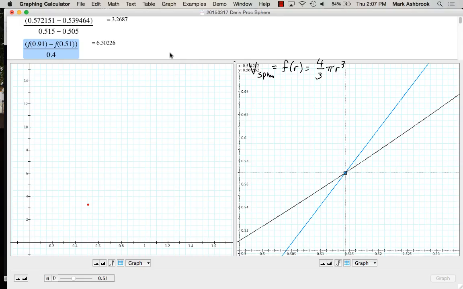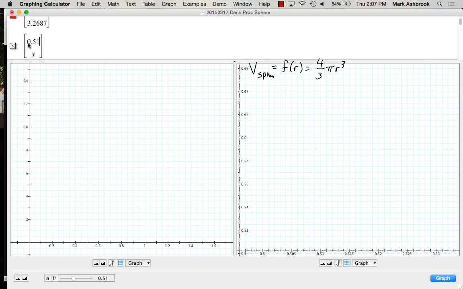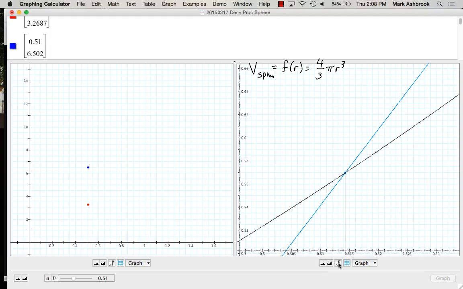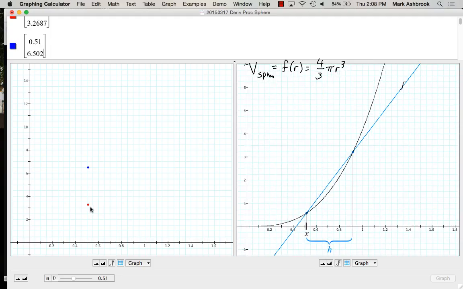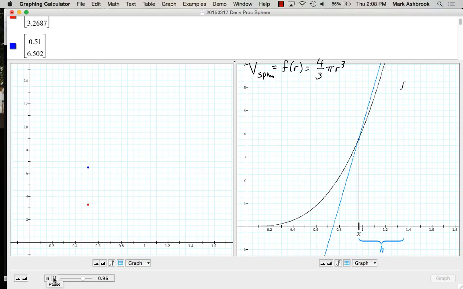Okay? So if we were to graph the rate of change according to the blue sliding interval with h of 0.4, then at 0.51 we would get what? We'd get 0.51 and 6.502. I'll make that blue. Okay, so here's the exact rate of change at 0.51, or it's the correspondence point for the exact rate of change. Here's this approximate. So if we did that for every x value using the blue sliding interval, would we get the exact rate of change? No. Would it be steps?